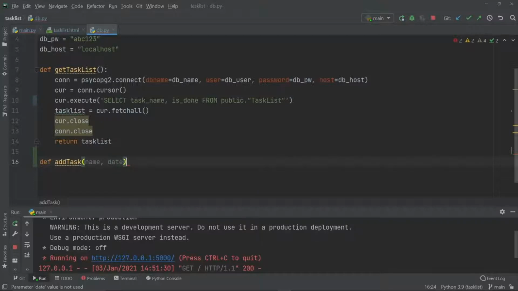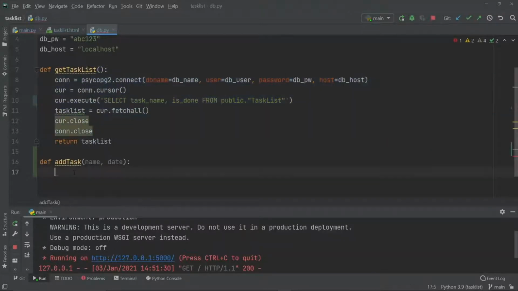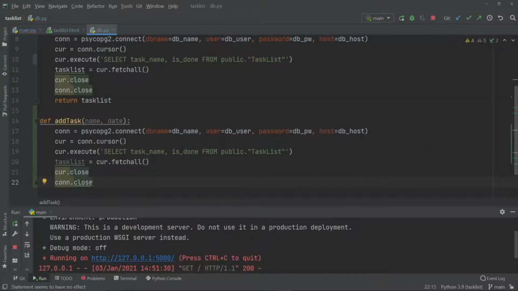so name and date. And let's just copy everything in here because it's going to pretty much be the same. We don't need this fetch all here, so we can remove that. And now here we're going to need to change this to insert because we're inserting, right?